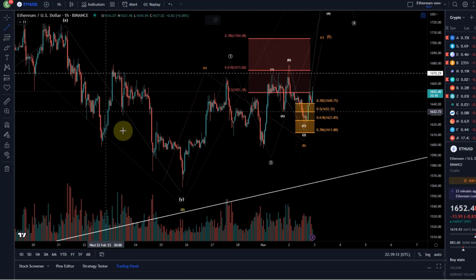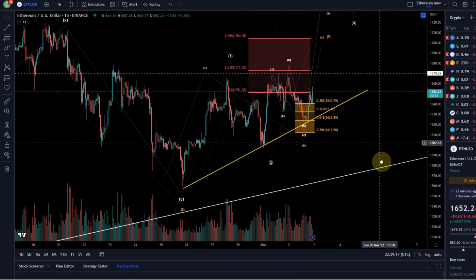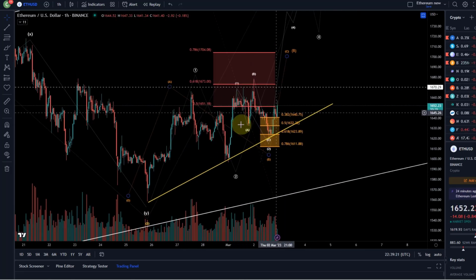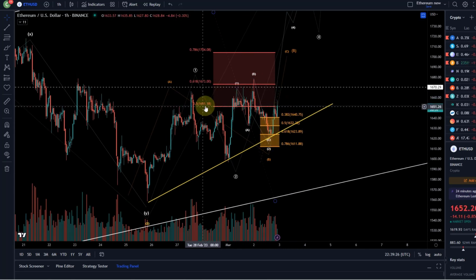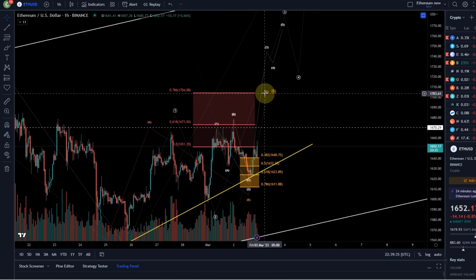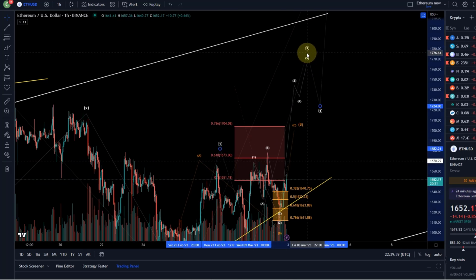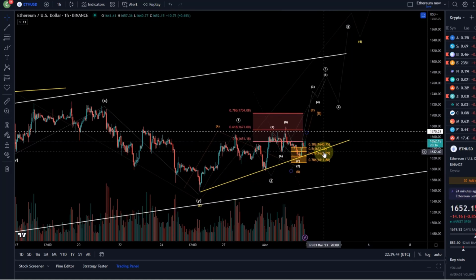Actually, you can also now add a trend line here, so that's quite cool. That might actually generate a trend channel. But of course, as you can see, we haven't even made a higher high now in this move up. It needs to follow through, and is currently getting rejected at 1651, 1652. Here the 50% retracement now needs to push above that. Then we've got 1673, then 1704, and then we can get to 1770 roughly, which is this wave 3 high. And besides that, there is not much more to add.